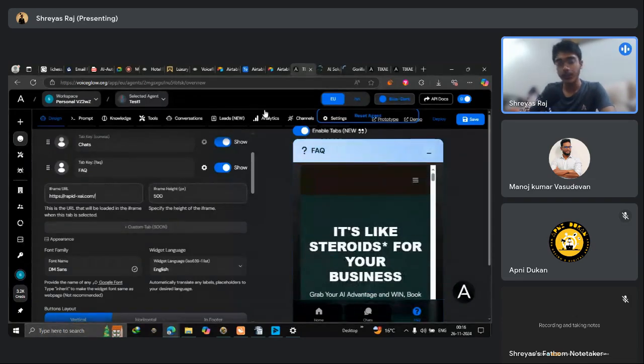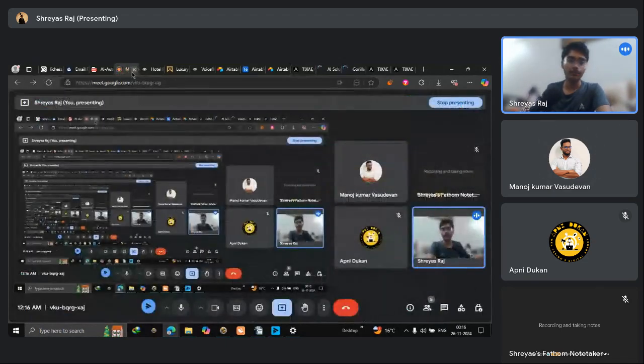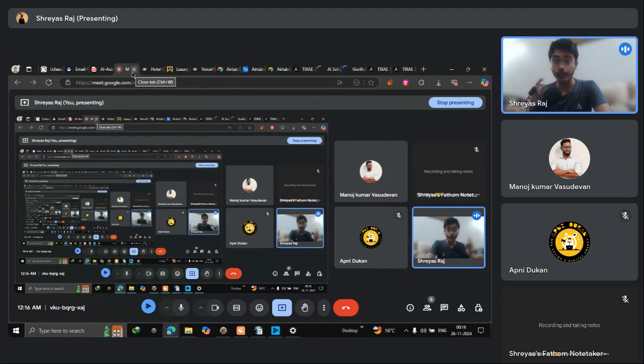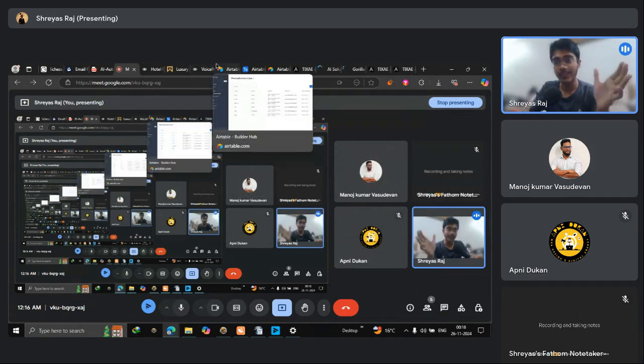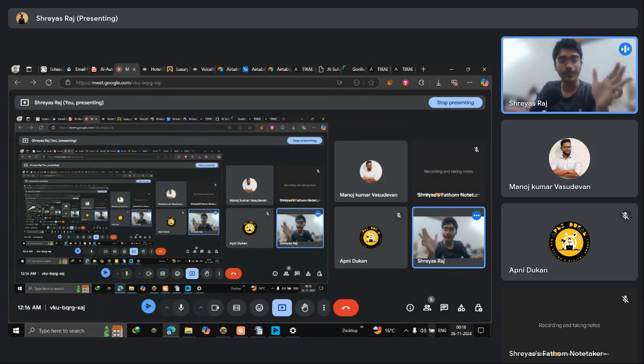But yeah, you could do something like this for your clients, and you could just show them in a quick second that I built this in 5 minutes, and this is how it would look for you. And this is a pretty basic version. You cannot give this to the client because this has a lot of bugs. As you see, it took almost 15-20 minutes to define this, but you could make it faster if you practice.